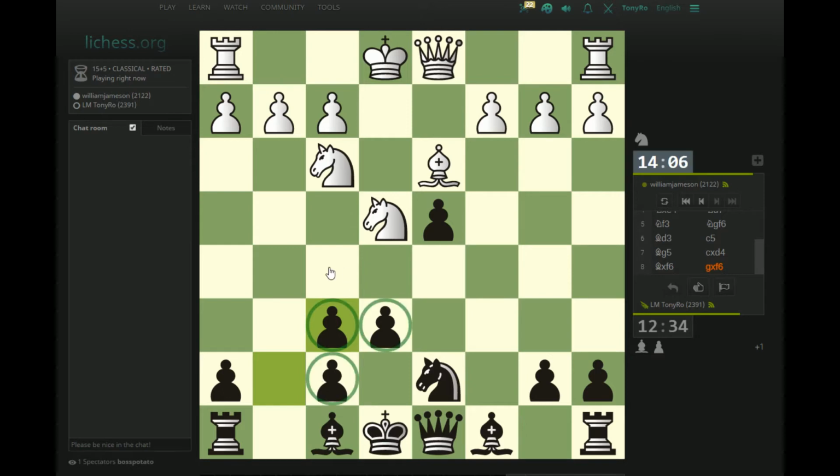This is a relatively common kingside structure for black in the Rubinstein, so no real fear there, at least at the moment. Black has the two bishops. Black obviously has an extra center pawn, and this g-pawn that's turned into an f-pawn is quite useful in the center as well.